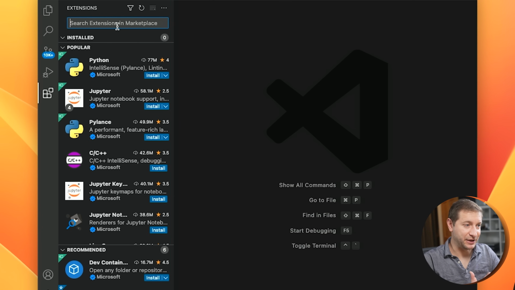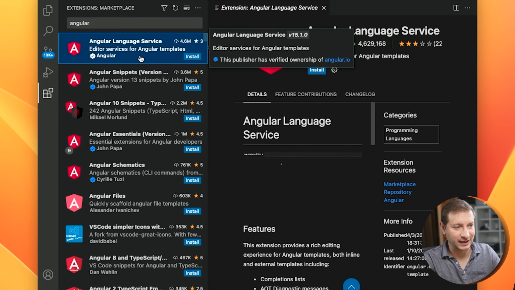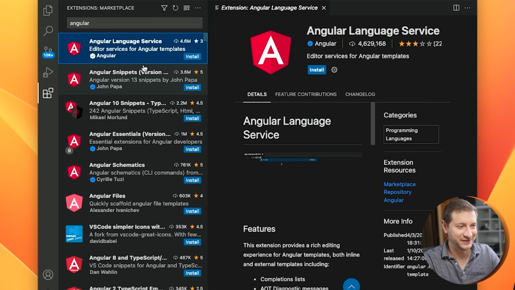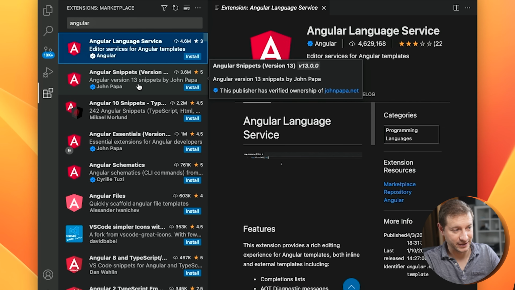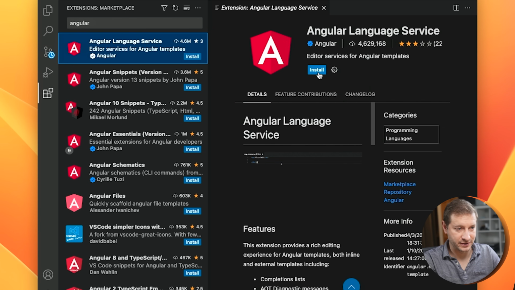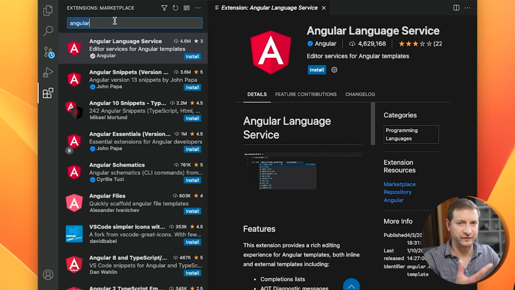These are things that I use because I like to use these things. Angular. I use Angular and I'm not ashamed of using it, even though React is pretty popular these days. But Angular Language Service is a thing that I use a lot, so I'm gonna install that. And that allows me to easily interact with Angular projects in VS Code, navigate, refactor, things like that.